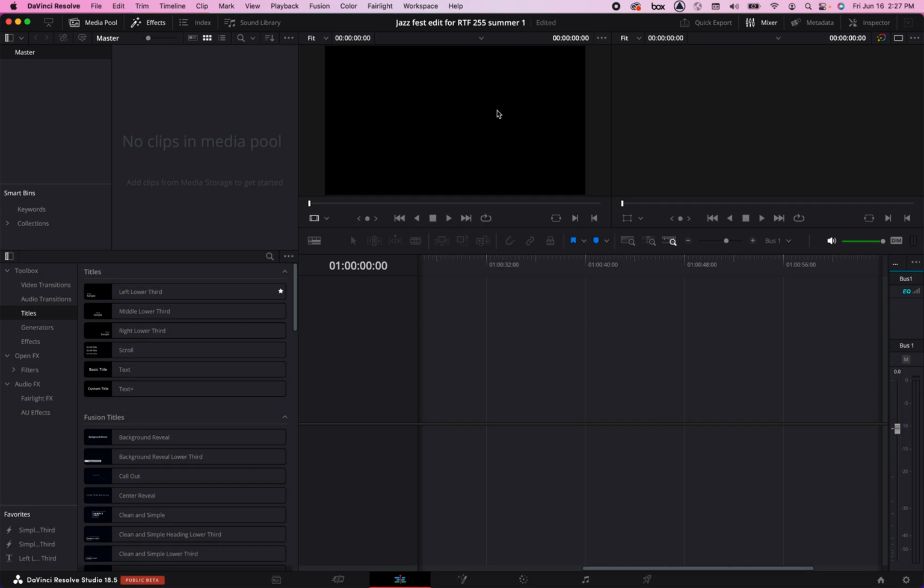Media pool right here. This is going to be your source viewer, program viewer. Over here is your timeline, graphical view, and up here you're going to have your visual view. All these things right here we'll just kind of talk about. The main thing you're going to want to know is this pointer tool right here. That is the selection tool. If you lose your way in editing and your pointer tool is not showing up, just go back right here and hit your selection tool. It's A as a shortcut. And we're talking about Mac shortcuts here, not PC shortcuts, just FYI.